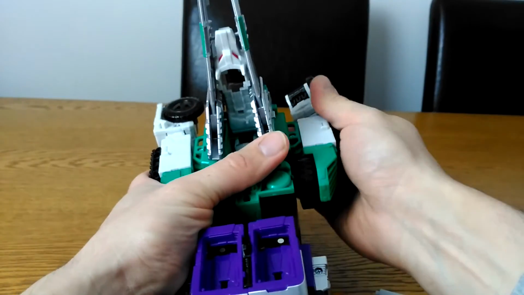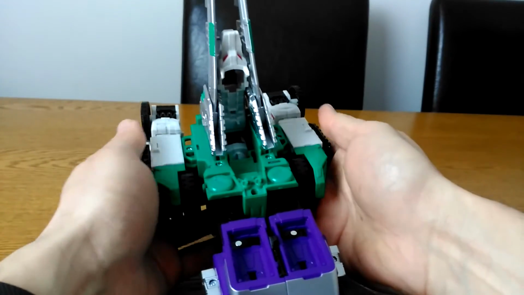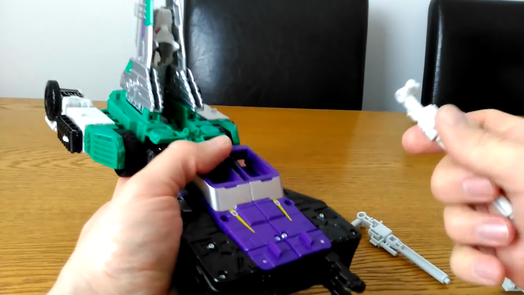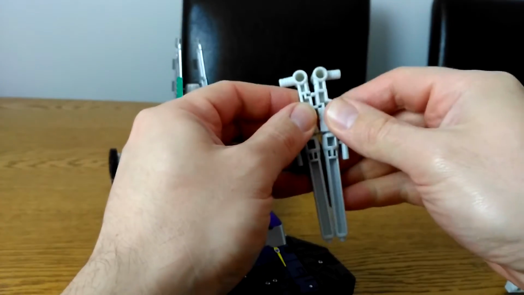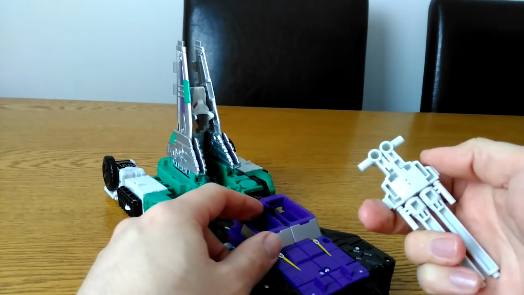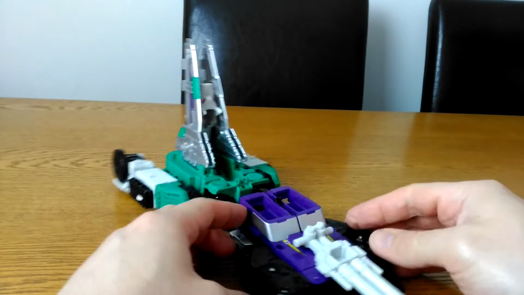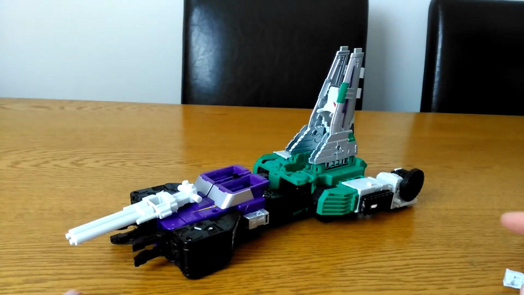The wheels will rotate around and up like so, and just checking everything else. And then you want to get hold of the guns, which will then peg together for this mode, like that, and they will peg onto the top here. And that is his kind of submarine mode.